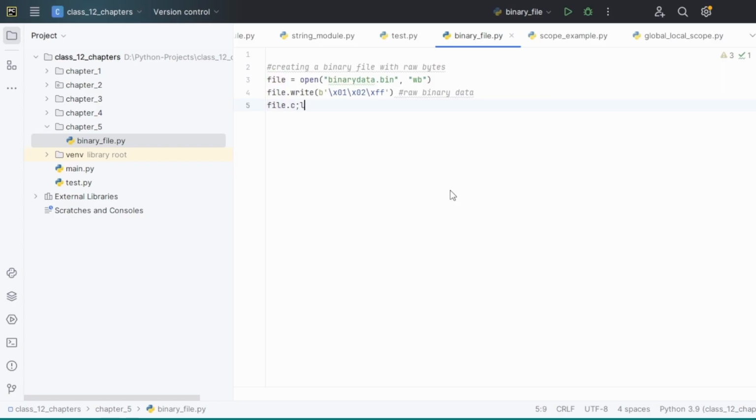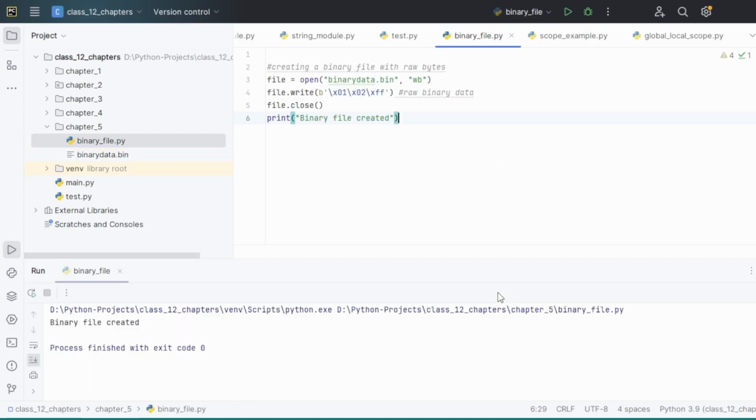Then we'll say file dot close, and we'll print binary file created. Okay, so here I'll just right click here and run it.